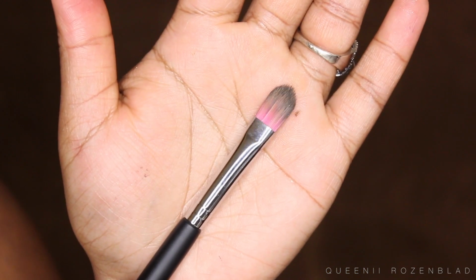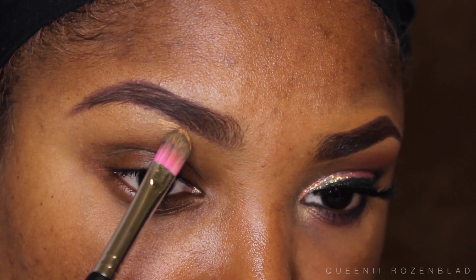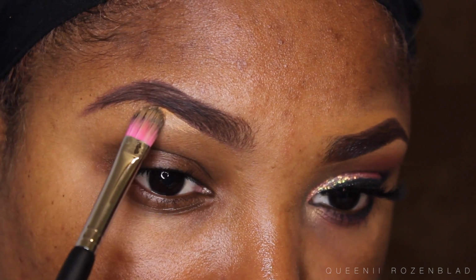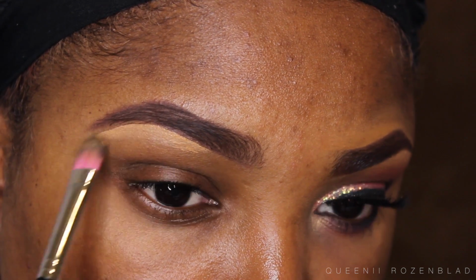And then I'm gonna go in with the EB11 brush, which is a synthetic concealer brush. It's a very nice size brush. It's actually pretty nice and flexible. Nothing much to complain about it. It's not too big, not too small, so it's perfect.